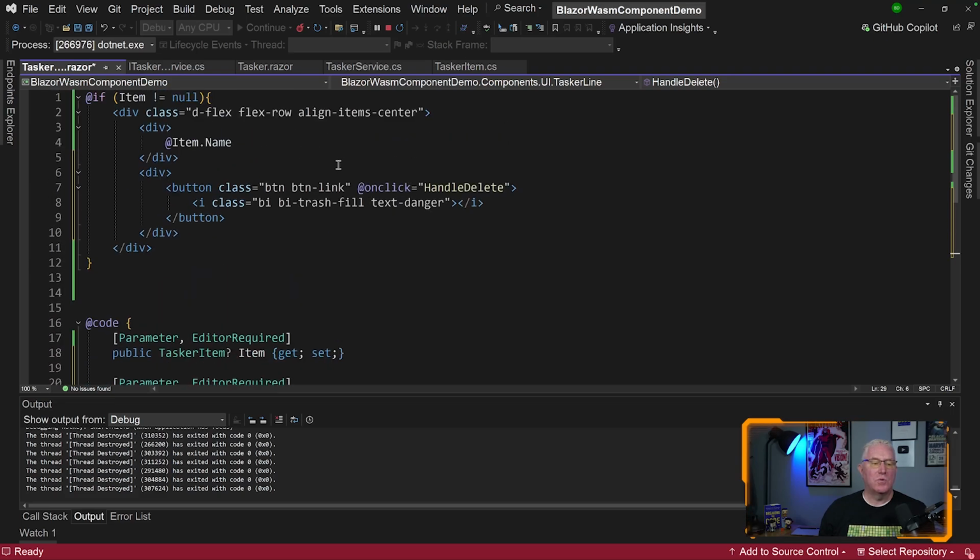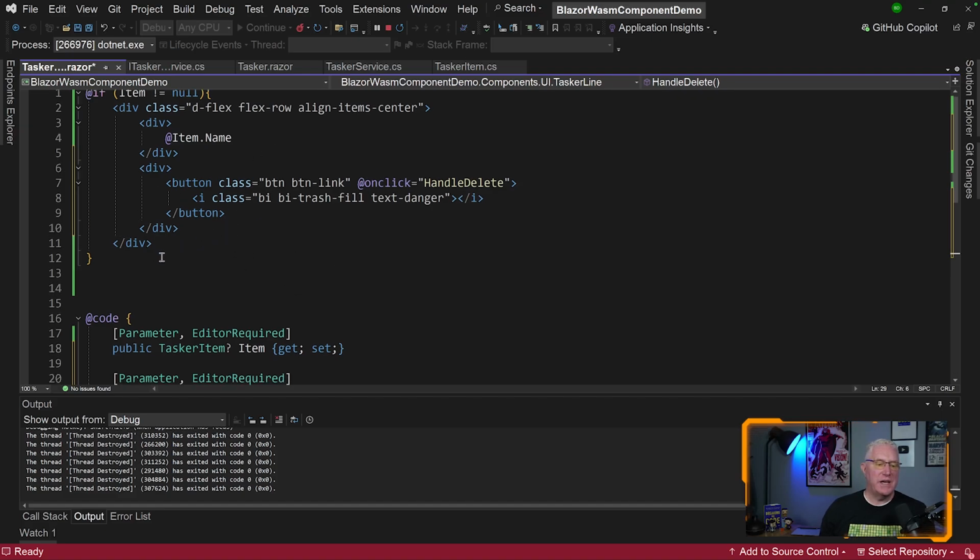And what I really like to do inside my Razor UIs is make these as simple and as close to HTML as possible, so that it's simpler to look at the UI and change. In case you have a designer come in who wants to work on stuff, they can get a handle of it. If there's a lot of code in here, it makes it harder to change, right?